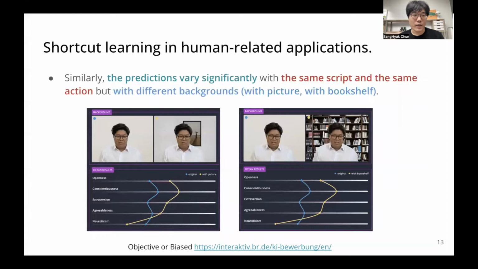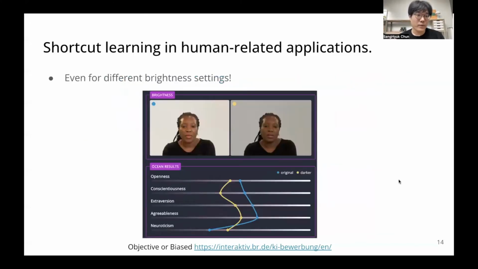Do you think it is fair to predict the interviewee is more extrovert when a picture or bookshelf is in the background? Do you think now I have become more neurotic? No, it is not true, right? It even happens with different brightness settings of the camera. We can think that the machine learns something undesired, at least for the job interview case.